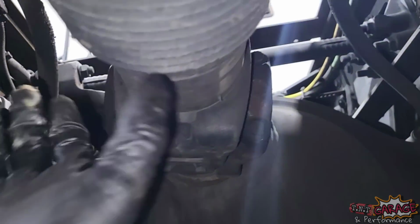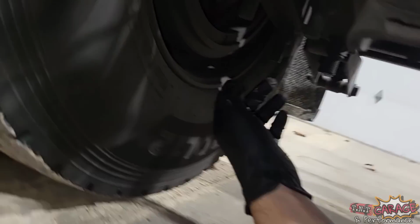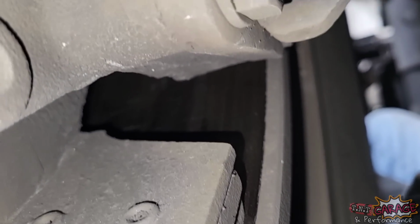Oh, creep in here. Check the play in the short shaft. Looks good. Chamber's good. Brakes back here look good. Of course, everything needs a good amount of grease. Inside of the drums look good. I'm not seeing any heat cracking, anything like that.